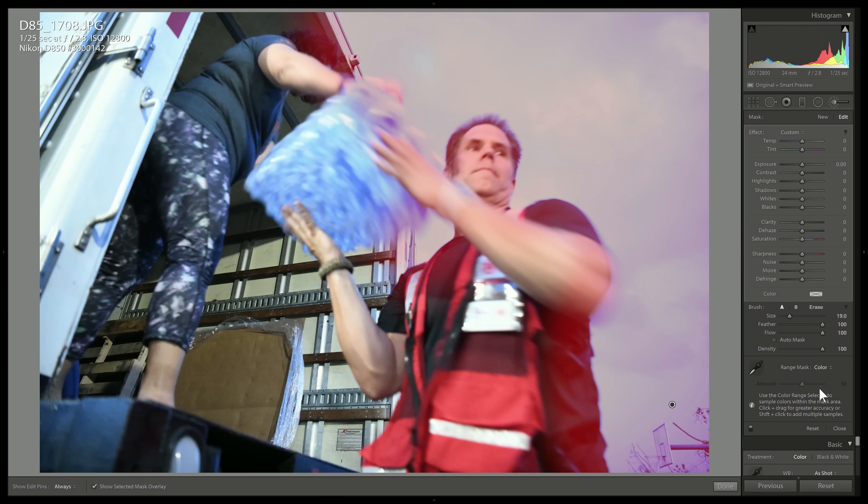I'm going to change from off over to color. Now I just need to select the color range that I want to mask off, and anything that's not that color it's going to ignore. If I want to add a little more to the range, I can hold down my shift key — you can see that turns the dropper into a dropper with a plus symbol. I'm just going to shift-click a couple different areas around here, and you can see right away it's already done a better job of masking. I can drag this slider up to mask a little more or drag it down to mask a little less, but I do want to get just a little bit into the edges there, basically simulating feathering in Photoshop.